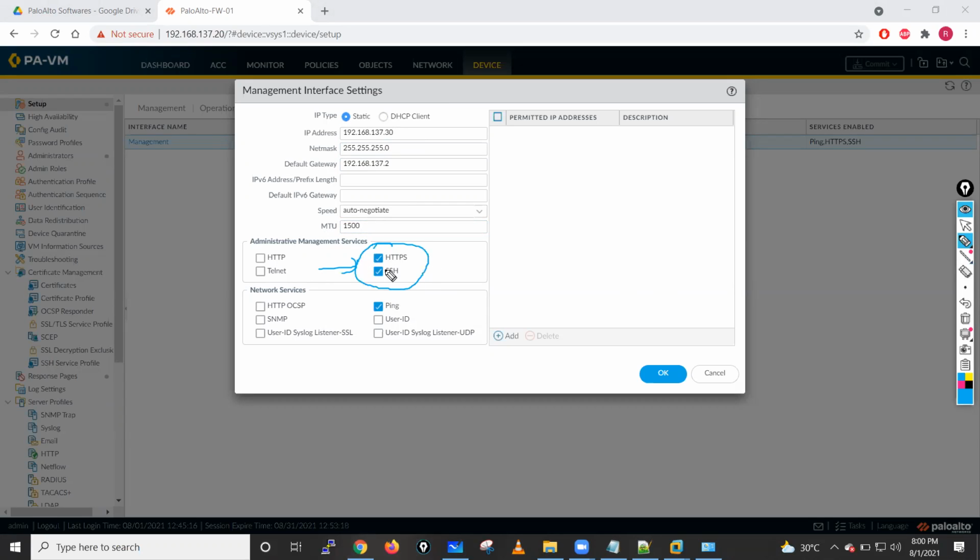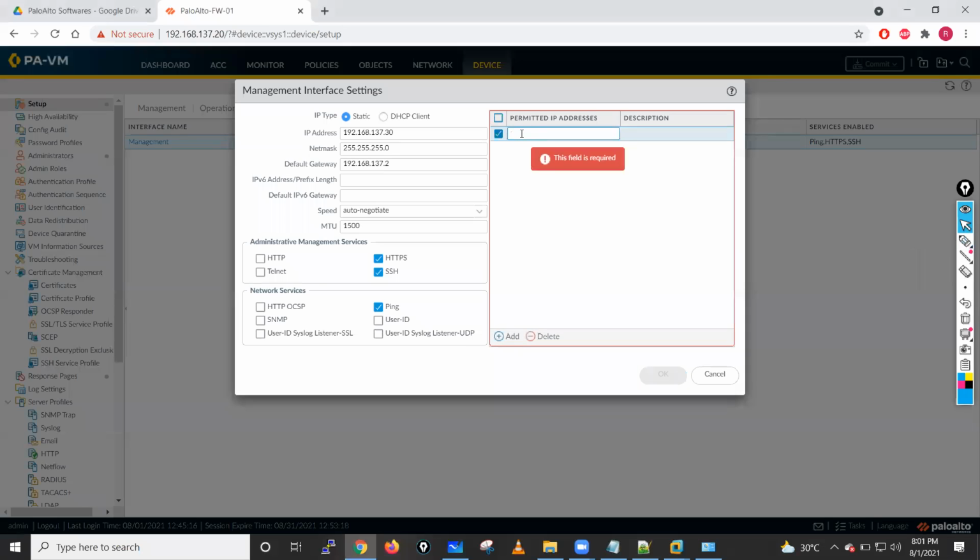And right now, as I have mentioned, by default on your management interface HTTP, SSH and ping are enabled, right? So right now anyone can SSH, anyone can HTTPS, and anyone can ping. If you want only a specific subnet to be able to ping this machine or do SSH and so on, you can also add the security here. Just add that range.